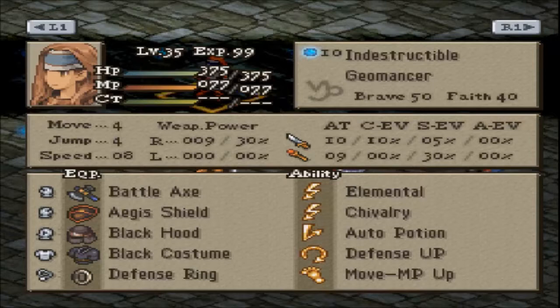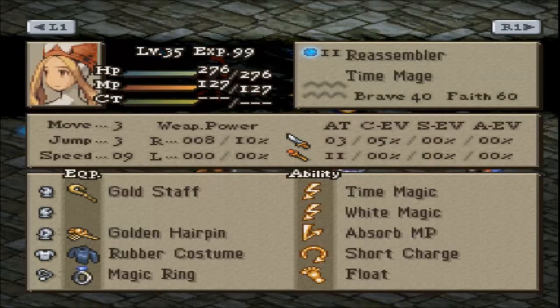Very good. Defense Rain to absorb water, as well as to nullify nasty status effects like Dead, Sleep, Berserk. So yeah, good choices there.